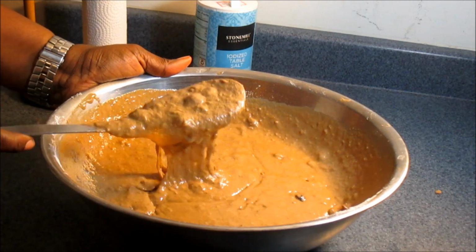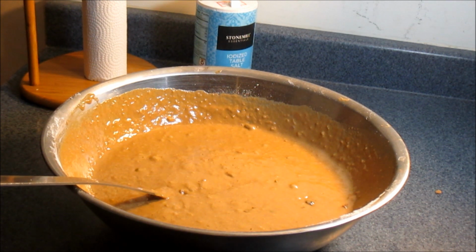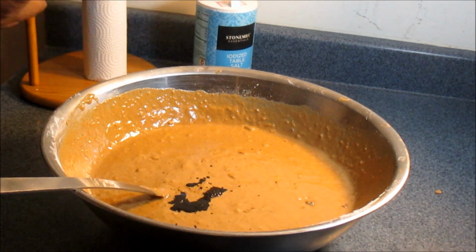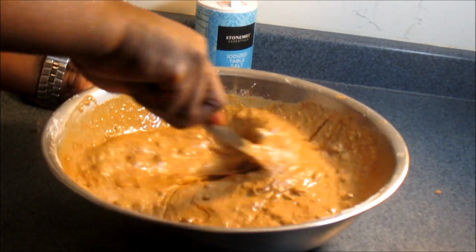Depending on how you want the color of your bun to be, you could add more browning into it. What I'm going to do is add just a little bit more browning into mine. I put a teaspoon before, but I'm going to put a little bit more because I want that nice color to it. Remember, I'm not baking fruit cake, so don't put too much browning in it.